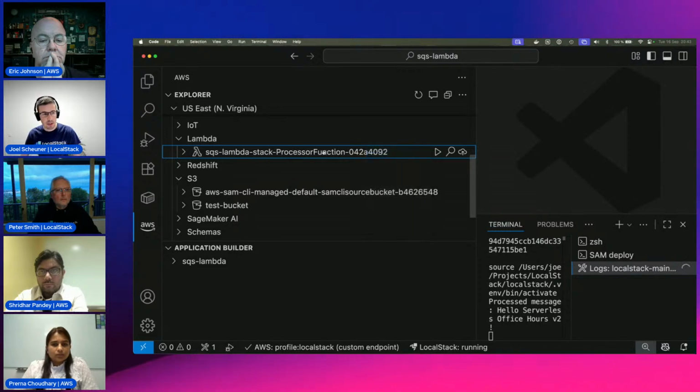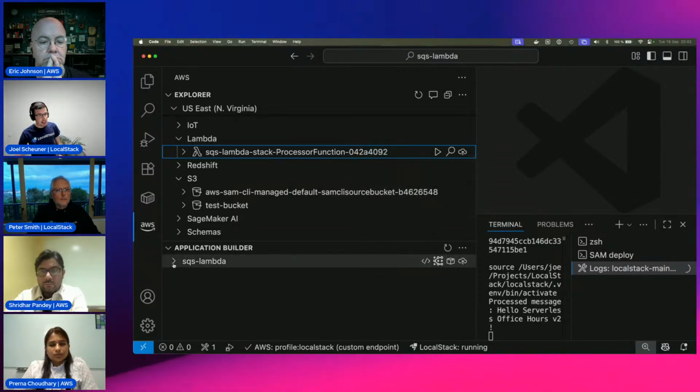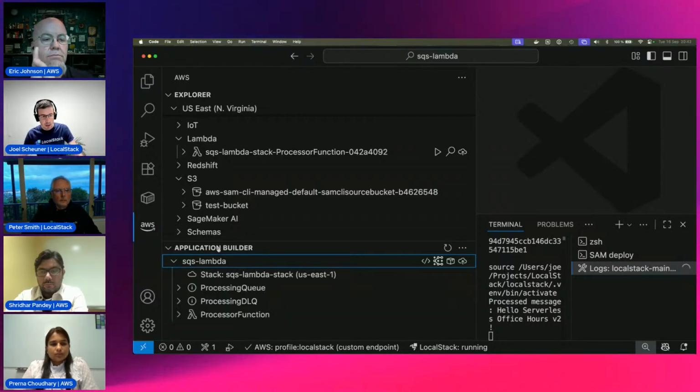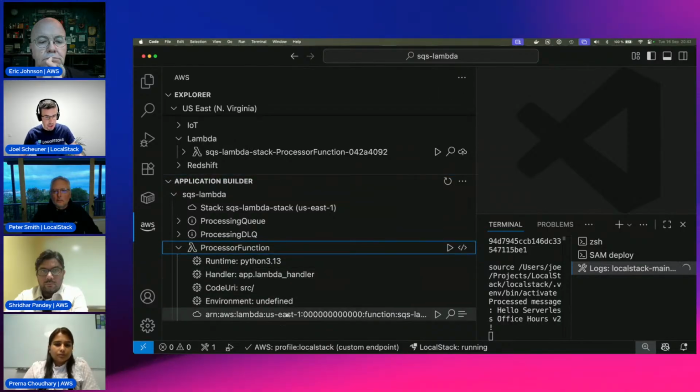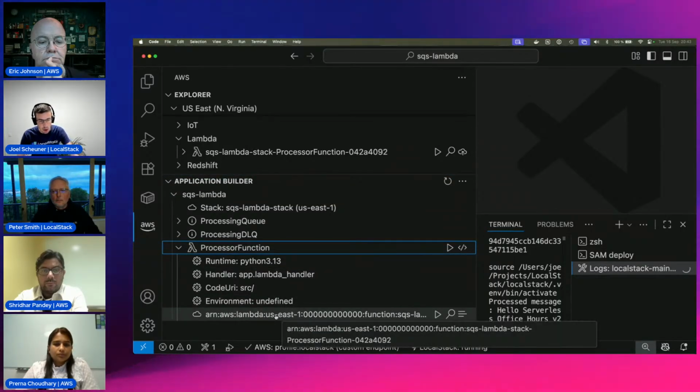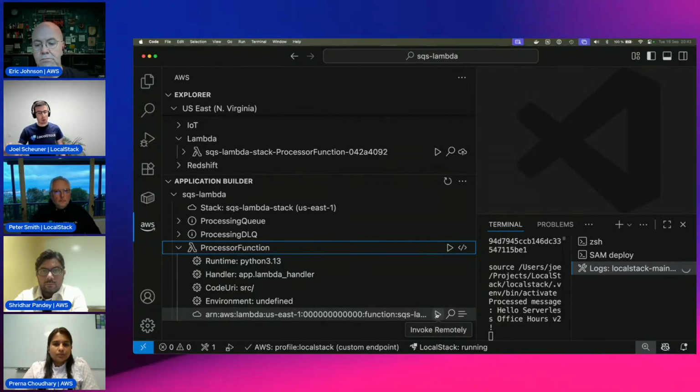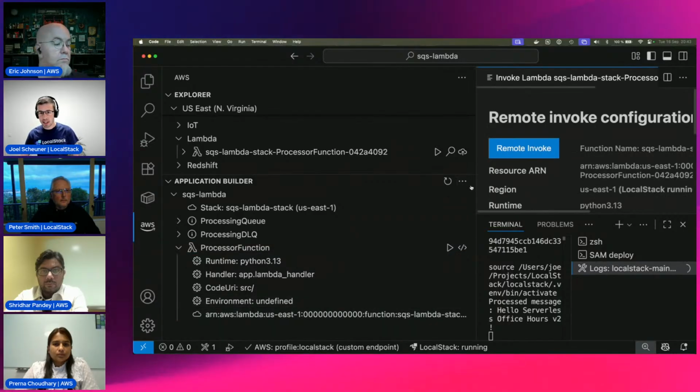If you're using the AWS SAM model, you can go down to the Application Builder section. You get an overview of the application resources, and you can see our Lambda function, our processor function, down here. And then I would recommend to click this Invoke Remotely button here. I'll show you in a second why.